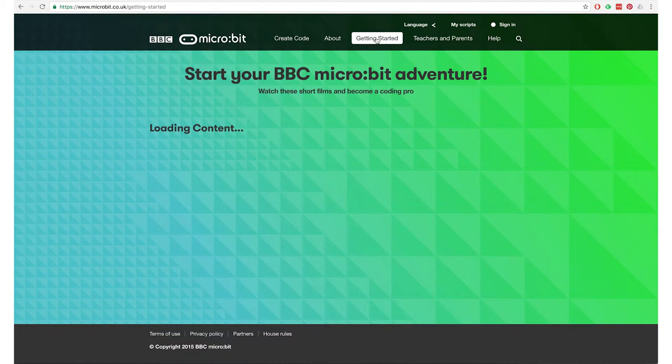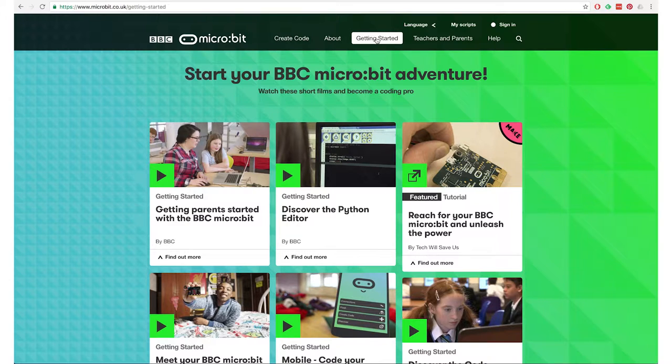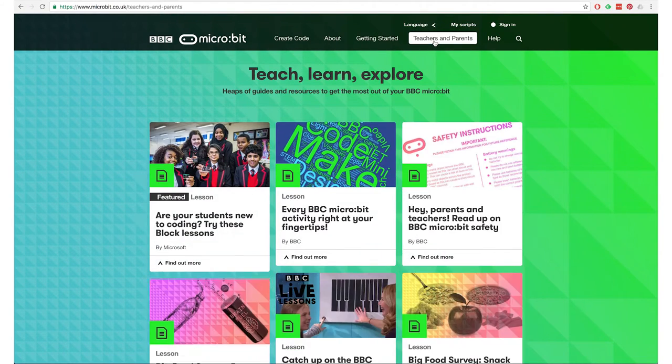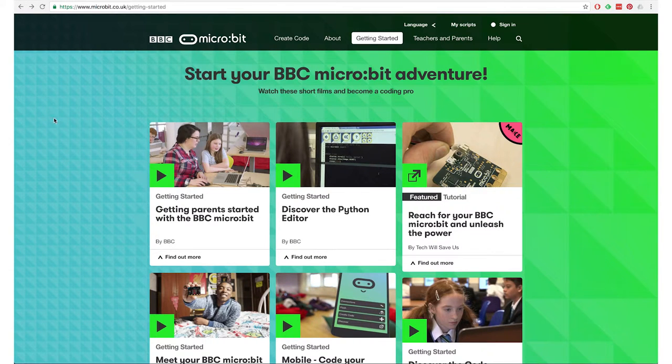Well, if you look in the menu, there's also a getting started button. And in there, you'll find a lot of instruction videos on how to do certain things with your Microbit and how to get started. And this is a good place to start if you also just want to get a sense of what this project is. There's quite a broad variety of material there under that link. Then to the right of that, there's a link for teachers and parents, which is more of an instructional part of the webpage, addressing sort of issues around how to use this platform in a teacher context.